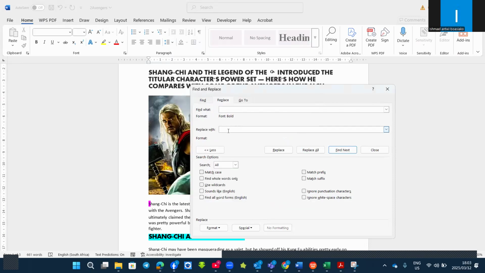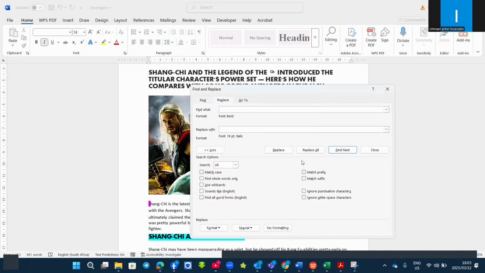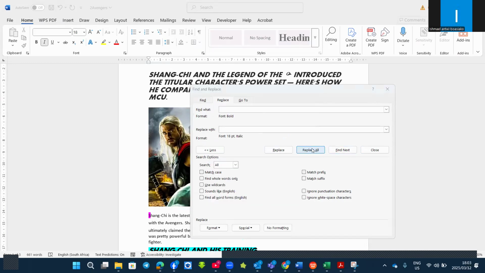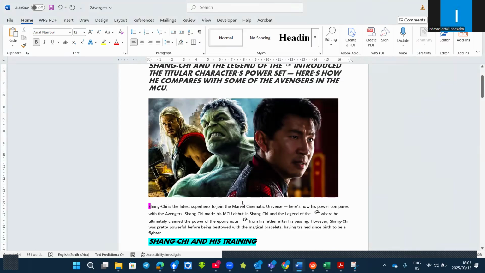Now replace with format, font, we are replacing with italic with a certain font size. Okay. And then you go to replace all. So here we are replacing all the font that are bold with an italic, which is also 18 pt. So you can use different ways of find and replace.